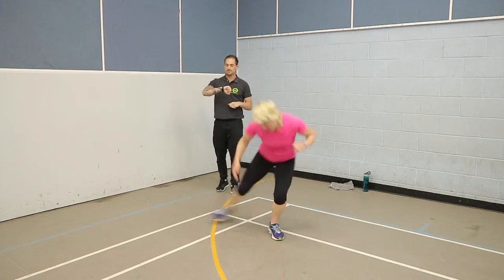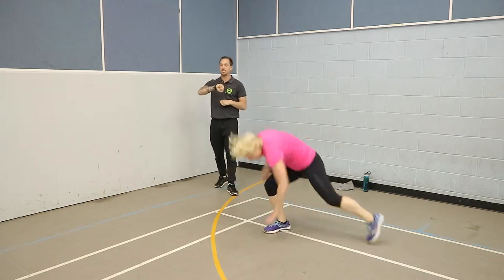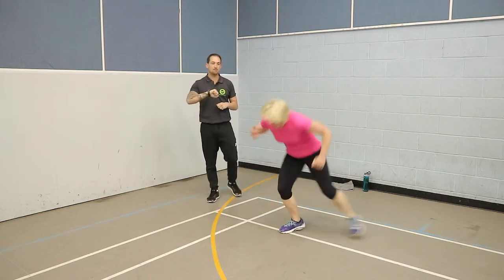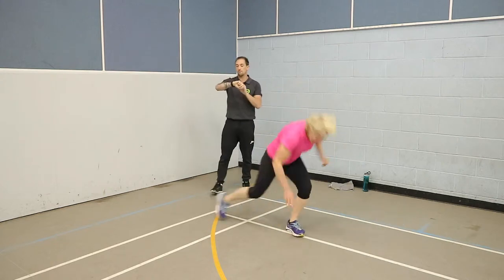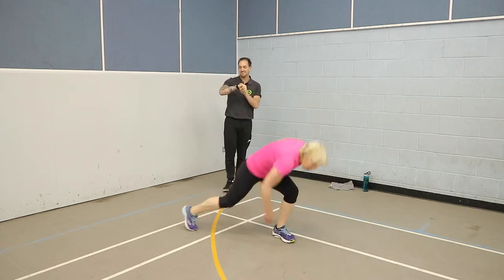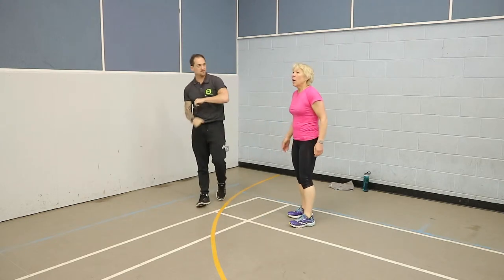Drive the leg out, tap the floor, go again. 15 seconds, come on, keep it going. Last 10, told you to kick in, come on, keep your pace up, keep your tempo up, 5 seconds, don't stop, not in the last 5, keep going, rest. Grab a drink if you need it, 30 seconds, rest.